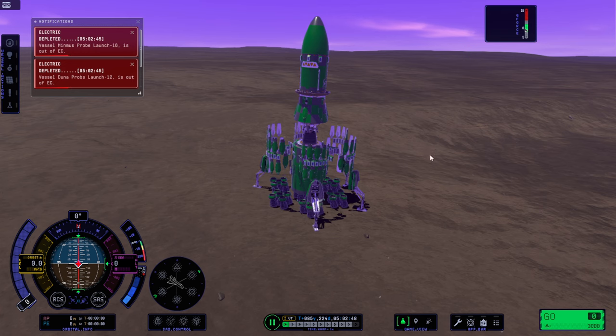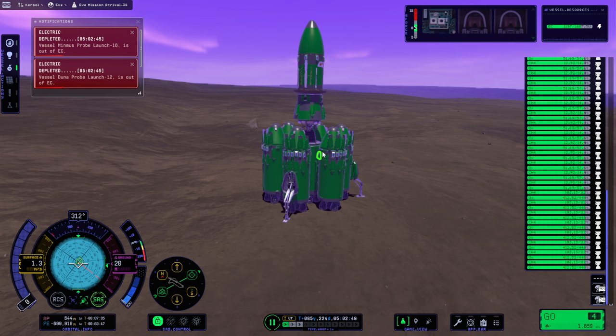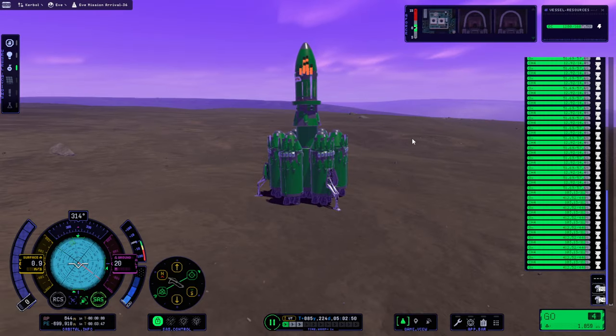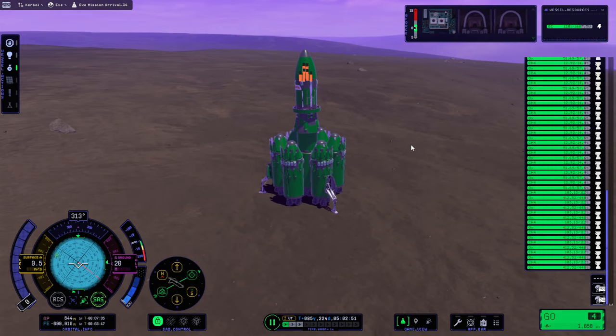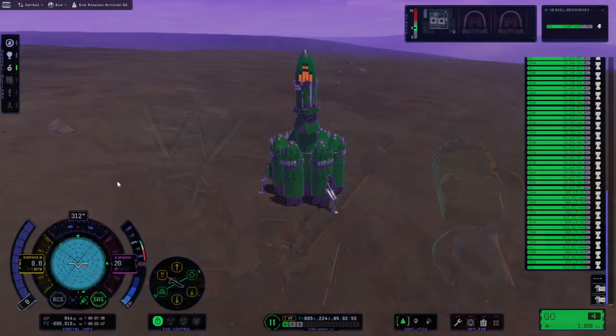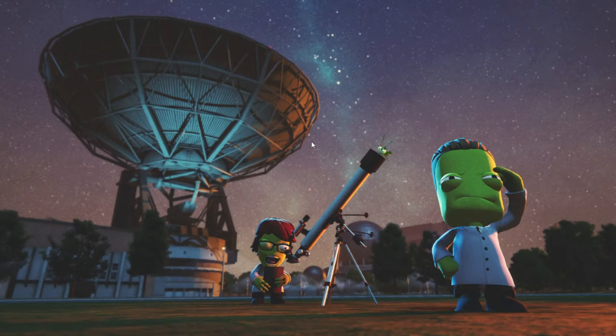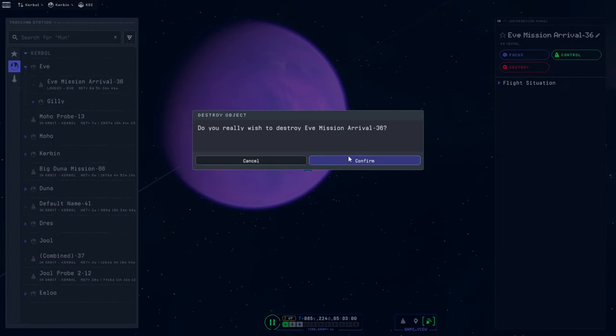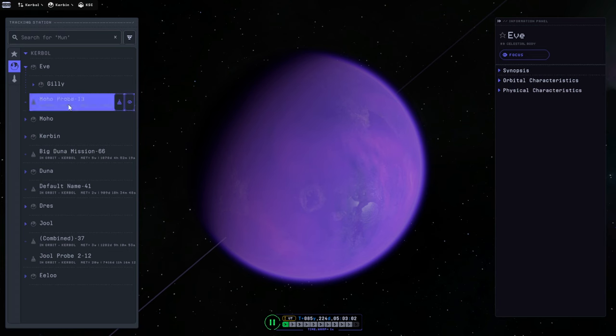So for the purposes that we have here, I'm just going to eliminate this as it's trying to decide what to do about it. And that's probably for the best. But I do have some ideas about what to do with it, but let us set that aside for now. So I'll go to the tracking station and eliminate it, and then we are going to proceed with some interesting Laythe things. And so I'm actually going to clear everything from the save, but our technology will still be the same, so that's a goal.